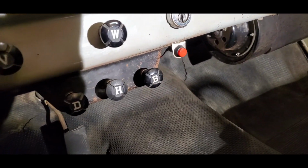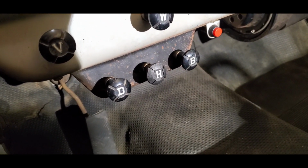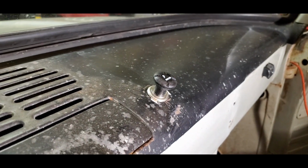And it looks pretty good compared to the other knobs. Maybe I need to repaint that white one, or that heater knob, because it does look a little better gloss black, doesn't it?